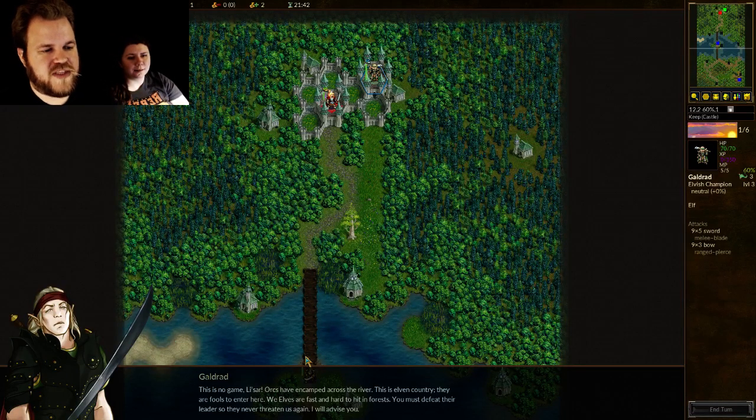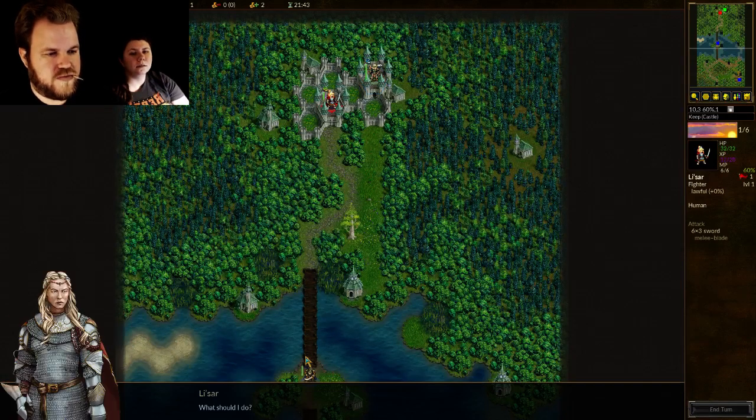This is no game, Lessar. Orcs have encamped across the river. This is elven country. There are fools to enter here. We elves are fast and hard to hit in forests. So they get a bonus. Yeah. You must defeat their leader so they never threaten us again. I will advise you. Alright. What should I do? Kill them! Wipe them out! All of them.